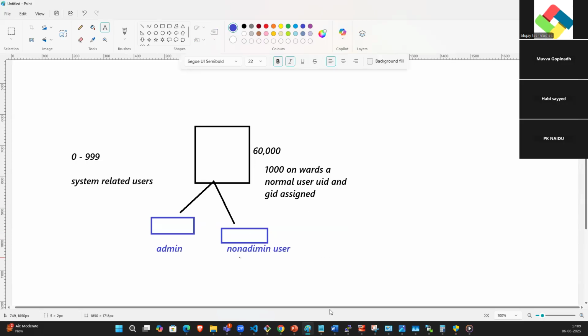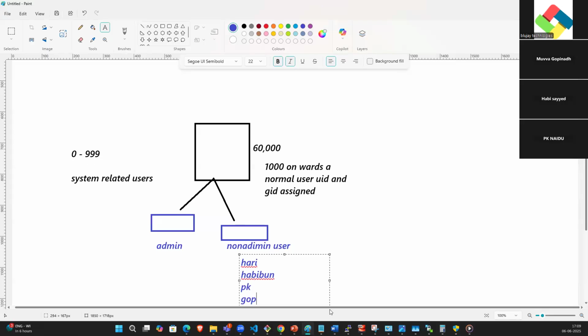Non-admin users are something like Hari, Habibun, Prasanna Kumar, PK, or Gopi. These are all normal users. So who is the admin user? Root is the admin user.